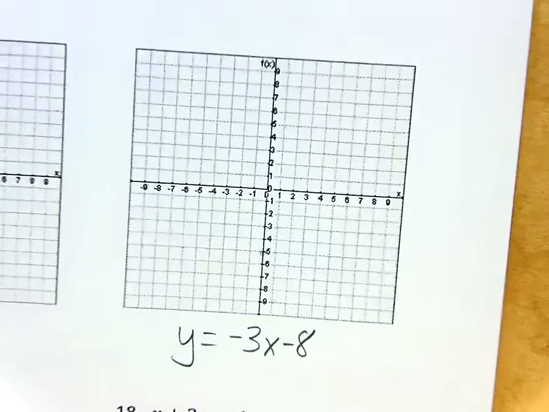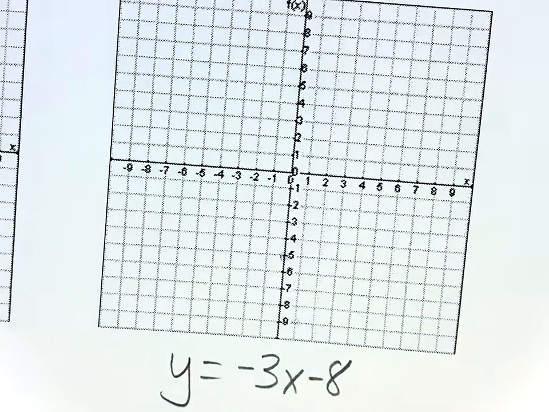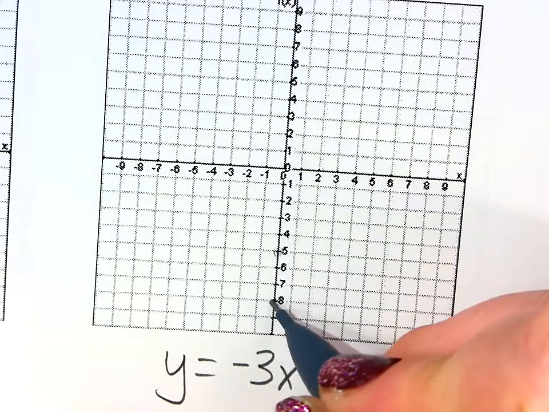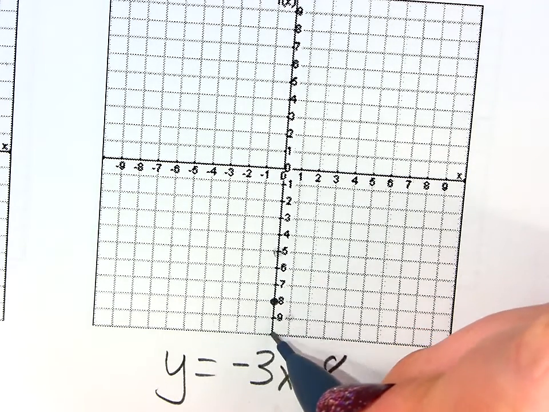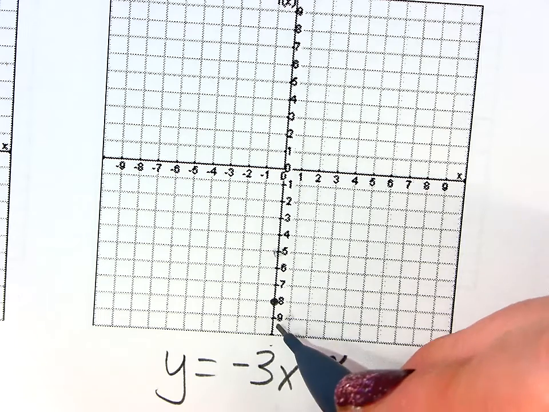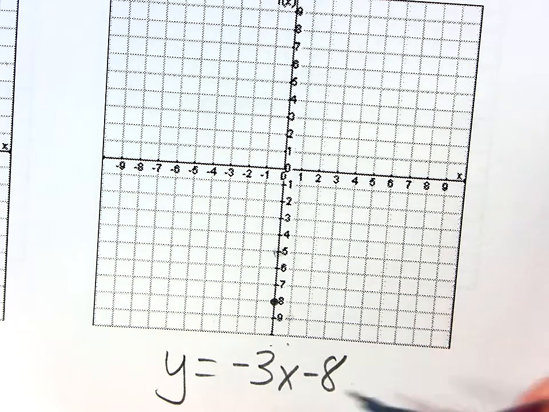So let me zoom in here so we have it a little bit bigger. If I was going to graph this thing, wouldn't I start at negative 8? And then I would normally go down 1, 2, 3 to the right 1. But I'm off the graph. Now, if I'm 1 off the graph, I still usually just do it. But there is an alternative.